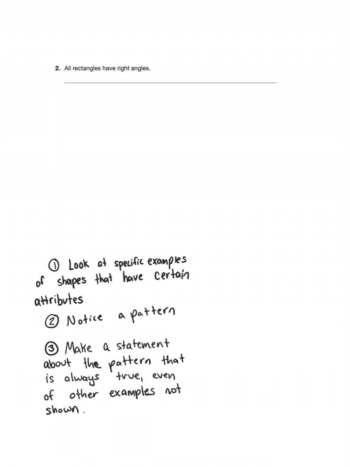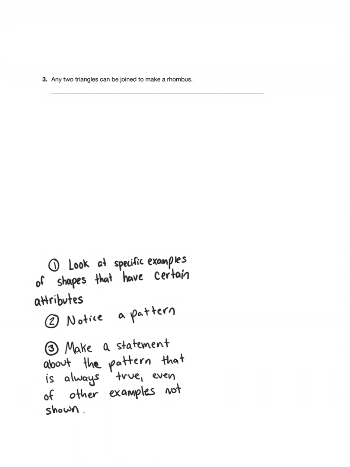Okay, now let's look at question 2. All rectangles have right angles. Do you think it would be possible to draw a rectangle that doesn't have 4 right angles? And the answer is, of course, no. We can't draw a rectangle that has an acute or an obtuse angle. So in this case, we're going to agree with this generalization, and we don't have to do anything further with question 2. For question 3, let's consider this generalization.